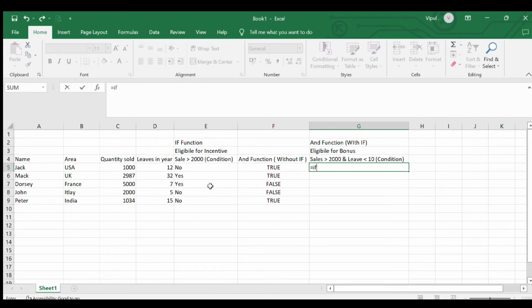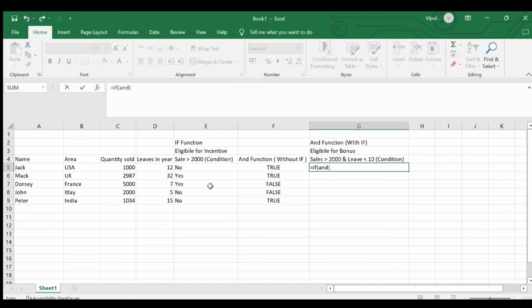IF, start the bracket, and it's saying logical test, but we have two logics. First, sales should be greater than 2000 and leave should be less than 10 in a year. For incorporating these two conditions, we will use the AND function over here.